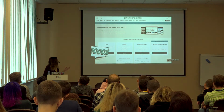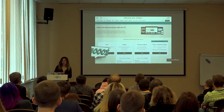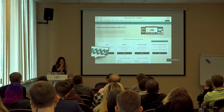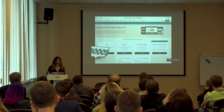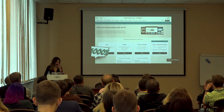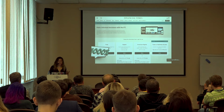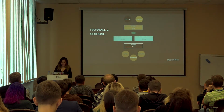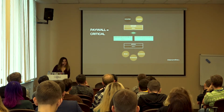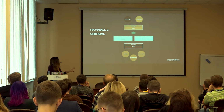Okay, this is the Financial Times paywall. This is the front end, obviously, and it has thousands of variations. Depending on a user's IP, we can show them a corporate paywall that is specific to their organization. Depending on the geographic location, depending on whether they've copied content from ft.com. There are so many variations of this, and they all originate from the backend service that underpins pre-flight. Paywall is kind of critical. We don't make money if we don't have a paywall. We lose money.